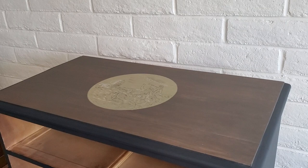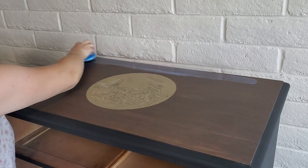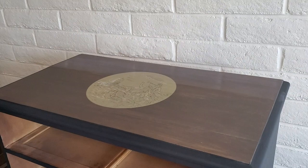I'm going to be using this Dixie Belle sponge. You just get it damp like a makeup sponge and apply it generously across the top. You don't want it to be too thick, and you want to smooth it out nice and even, and this will prevent you from having any brush strokes, and I personally would recommend at least 3 coats.